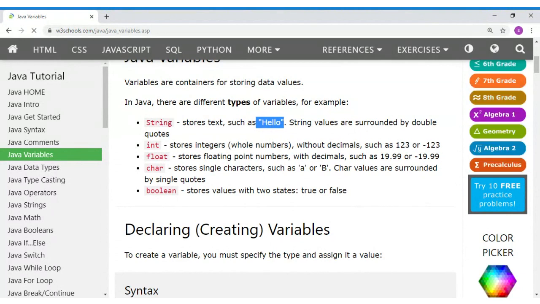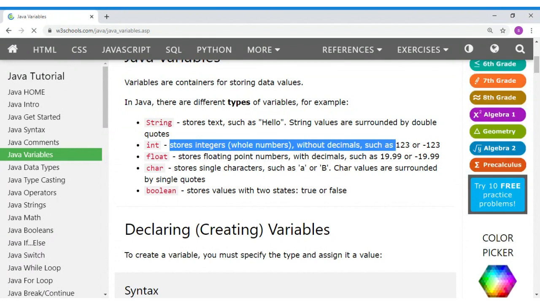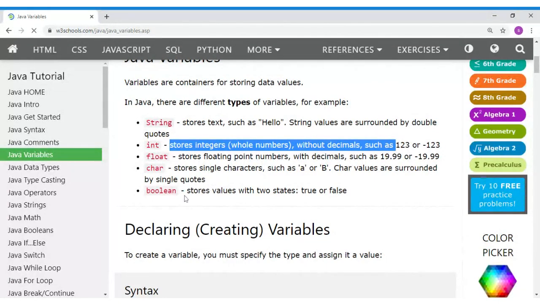Integer stores whole numbers without decimals. Then we have float, which stores floating point numbers with decimals. We have character, which stores a single character, surrounded by single quotes. Then the boolean stores values with two states, that is true and false.